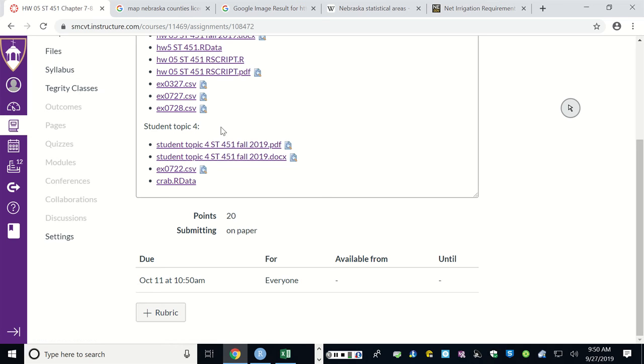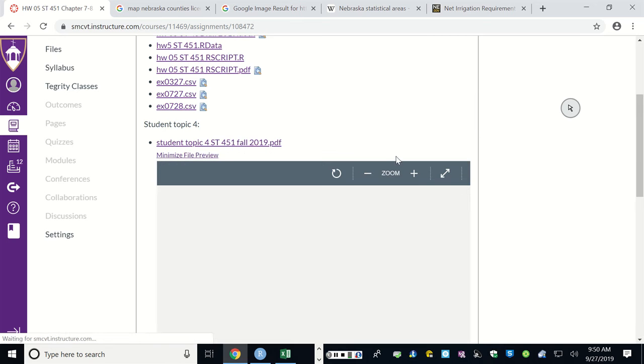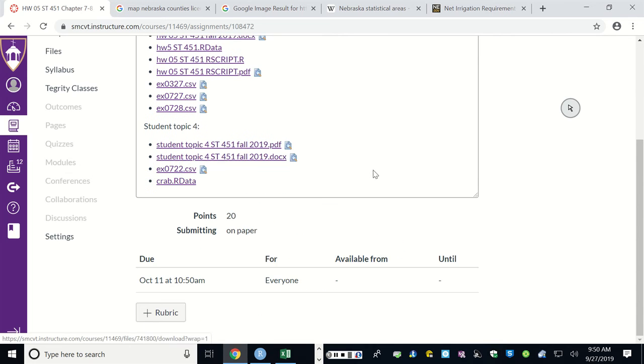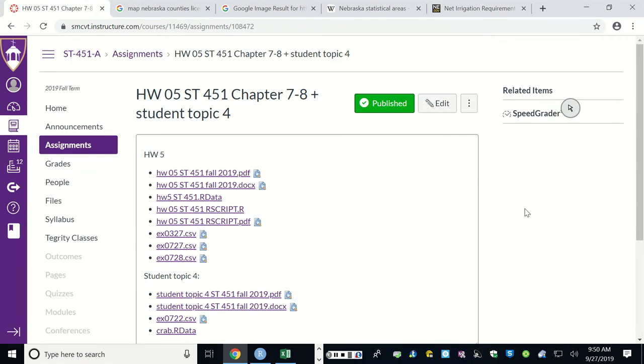And for the student topic, the student up for the next one is Yifei Yang on this. But everybody can look at this if they want. The topic is based on one problem from the book. There's an X and Y variable there, and the book suggests to transform the data. Well, I wonder if it's useful to do the transformation. So it's kind of looking at another problem. What's the impact of transformation in the regression context? There's a few questions that are there, but they will have that prepared for next Wednesday. So tying in with the theme of looking at transformations and data and how it impacts different things that we're doing.